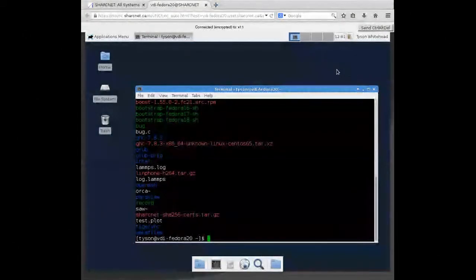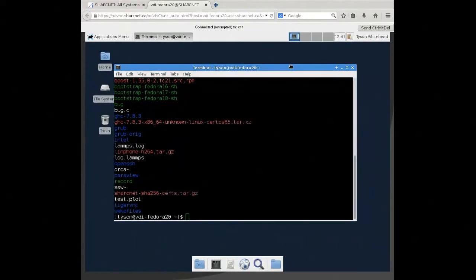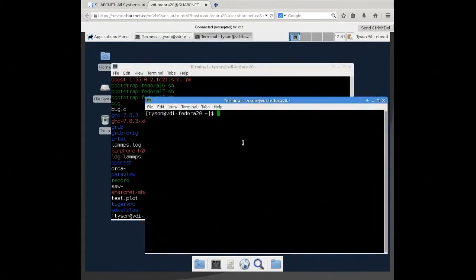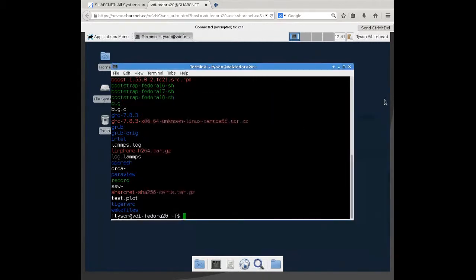All right. Now, one thing to be aware of is the shell environment does not persist across windows. Well, there aren't any modules on this system, but if I was on the CentOS 6 one and I loaded a module in this window, and then I open up another window, it gets another copy of the environment that is reset to the default. So I'd have to load the module again for each window that I want to use the module. So that's just a detail to be aware of.